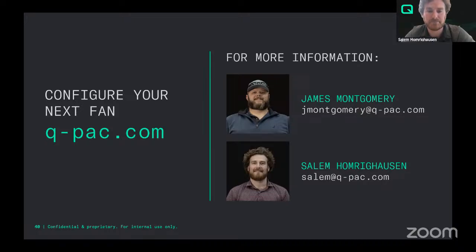Salem, would you briefly like to touch on those options you can use in the premium controller, like constant CFM, constant static? Yeah. I did mention them earlier, but essentially there are three real auto control methods you can use our product for. There's your 0 to 10 speed mode, where you take that 0 to 10 speed signal in from the BMS, it goes to the control panel, and that same signal is sent out to the fan controller, which modulates the speed of all the individual ECMs in parallel with the same signal.